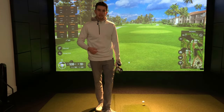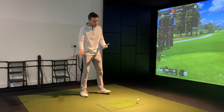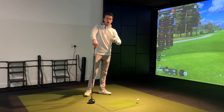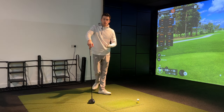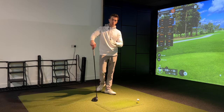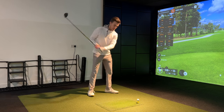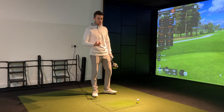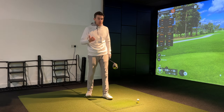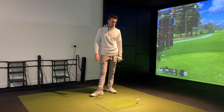The driver, compared to other clubs in the bag, has a slightly different effect on the downswing. Our aim is to hit up on the ball with the driver to optimize launch angle, see higher and straighter golf shots, and more distance. With the irons, we're trying to hit more down onto the golf ball and get ball and turf interaction. If we hit too far down with the driver, we'll sky it; if we hit up with irons, we'll top the ball.